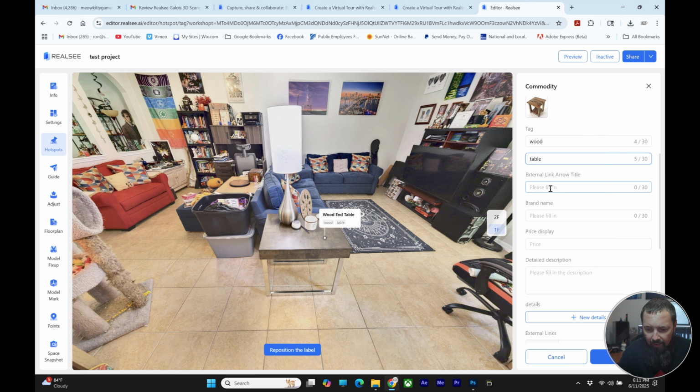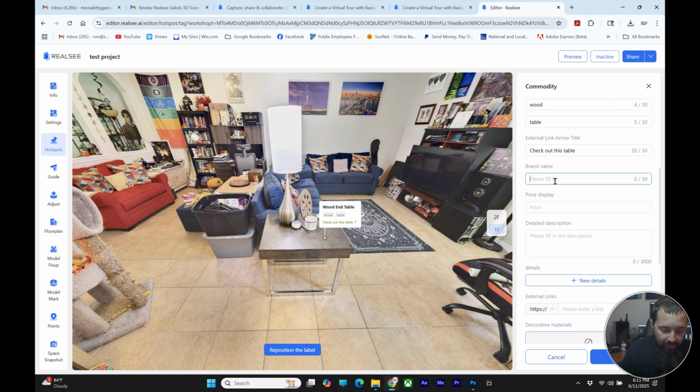And then for your external hyperlink, you can put check out this table. So that'll be like the little title whenever you put the link in, so it can take people to a website to purchase that table. You can put the brand of table in. I don't know table brands, so I'm just going to put Best Tables as the brand.